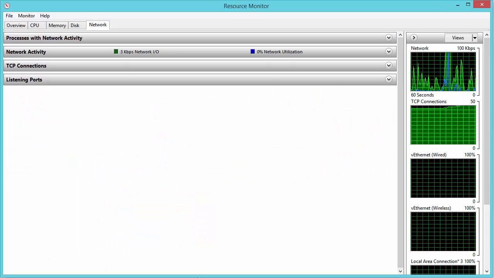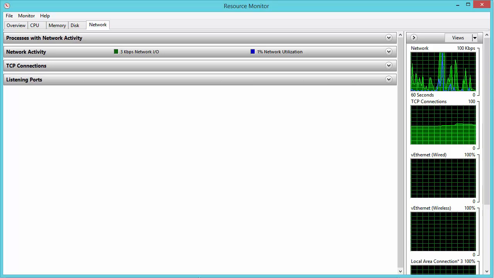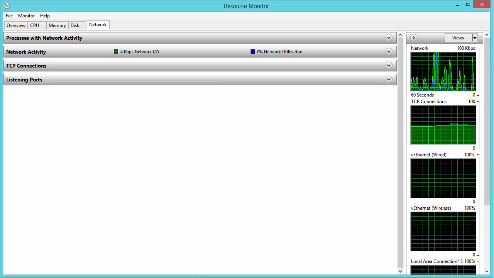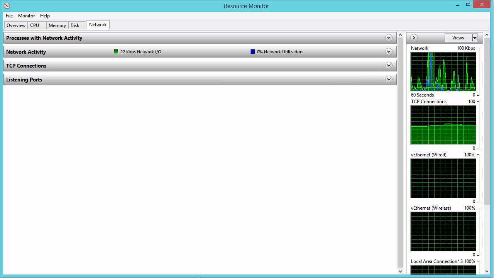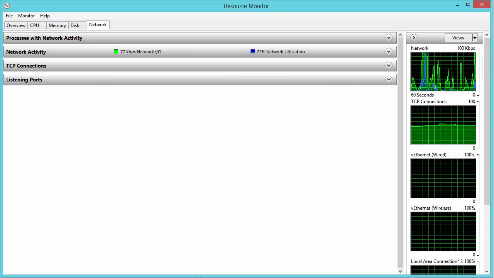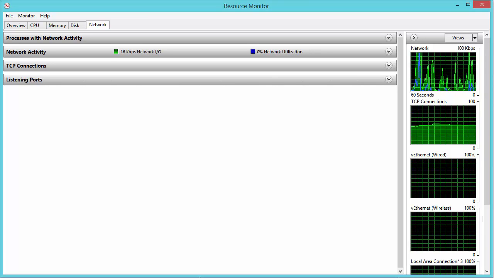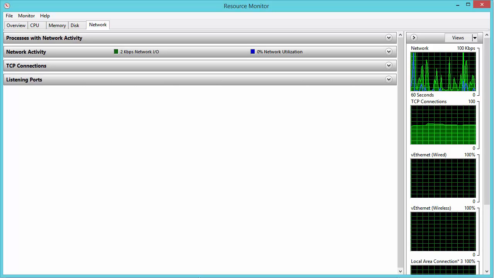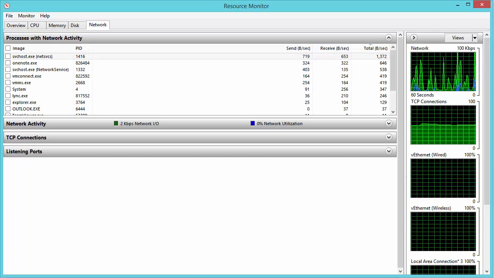Resource Monitor is quite a bit more of a useful tool than Task Manager is. Once again, this is for troubleshooting live, versus trying to pick up the pieces of what happened last night by looking at your black box counter, as we've discussed in the past, and we'll be discussing some more in the future. In one of the supplemental episodes to this series, we'll be talking about how to set up a really good black box counter, or an in-flight data recorder if you prefer. An always running data collector set that you could come back to later and see what kind of network utilization you would have. So breaking out here really quick, processes with network activity.